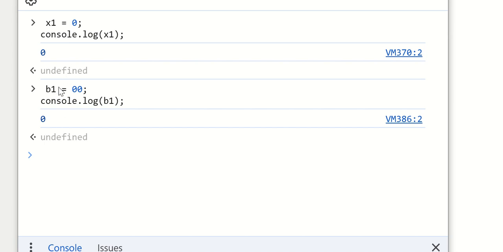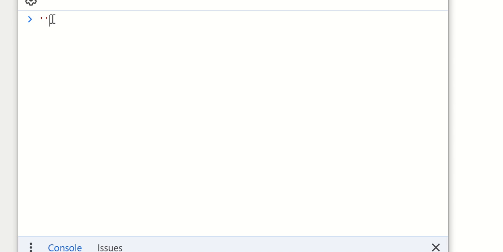So to avoid that, you use the perfect syntax and don't use the hoisting concept. You need to use strict mode.